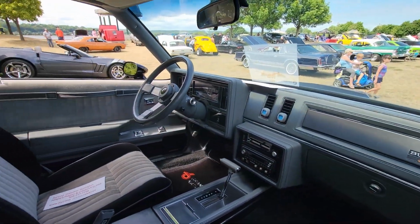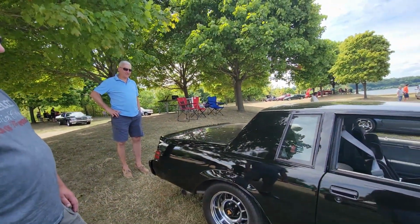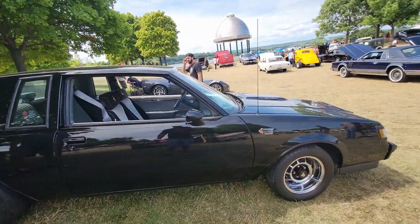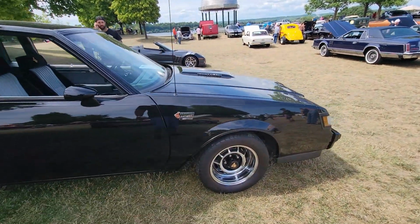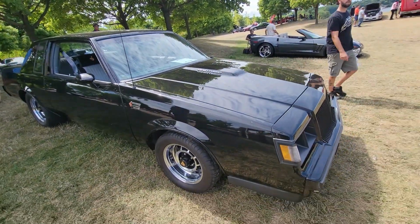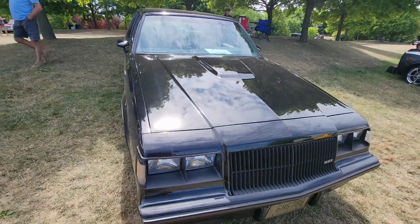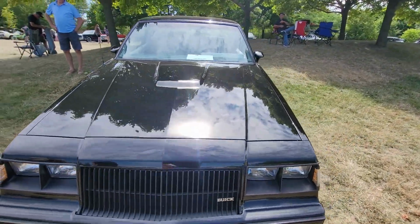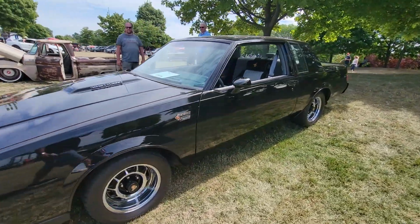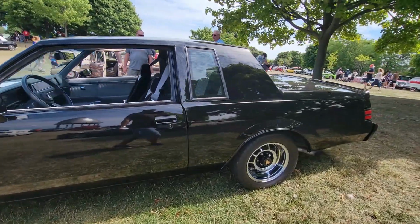Oh, yeah. Yeah. So what year is the car? 1987, I was right. 3.8 liter supercharged? Turbo. Turbo, yeah. Absolutely gorgeous car. When did you get this car? 1989. I bought it with 17K on it. It's got 61. Just turned 61. Wow. Yeah. I've owned her a long time. And you kept her in... Is that original paint or has it been painted?